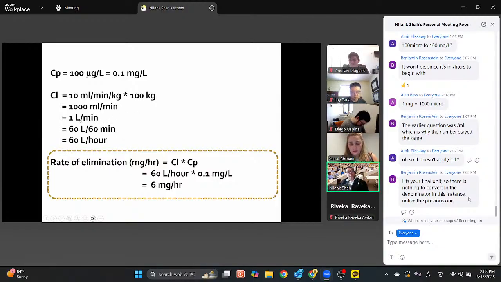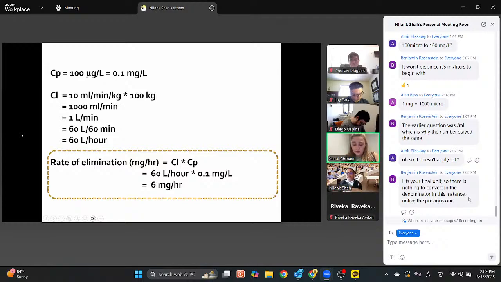So now we know why we converted milliliter to liter. That's number one question from me. Now, why you converted minute to hour, and why you converted microgram to milligram? So let's go with the hour first. Why you converted minute to hour? Why didn't you keep it in a minute?